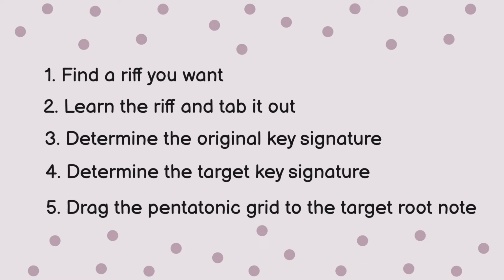It's a good idea to draw the notes for your riff onto a map of the pentatonic scale, like we did today. This locks in our awareness of where the riff is located on the grid, and it helps us build into our consciousness where the grid is around the notes that we're playing, so we know what the nearby notes are, and that's always helpful.